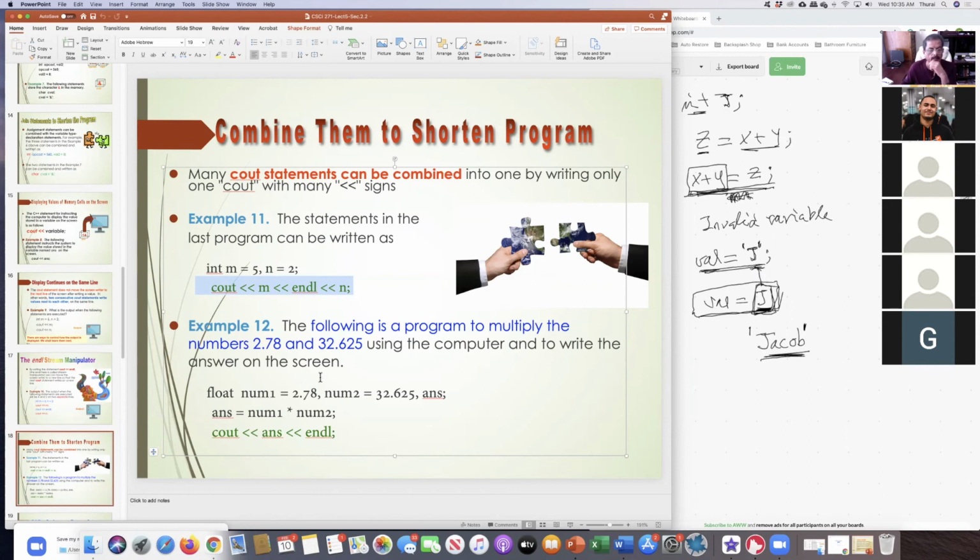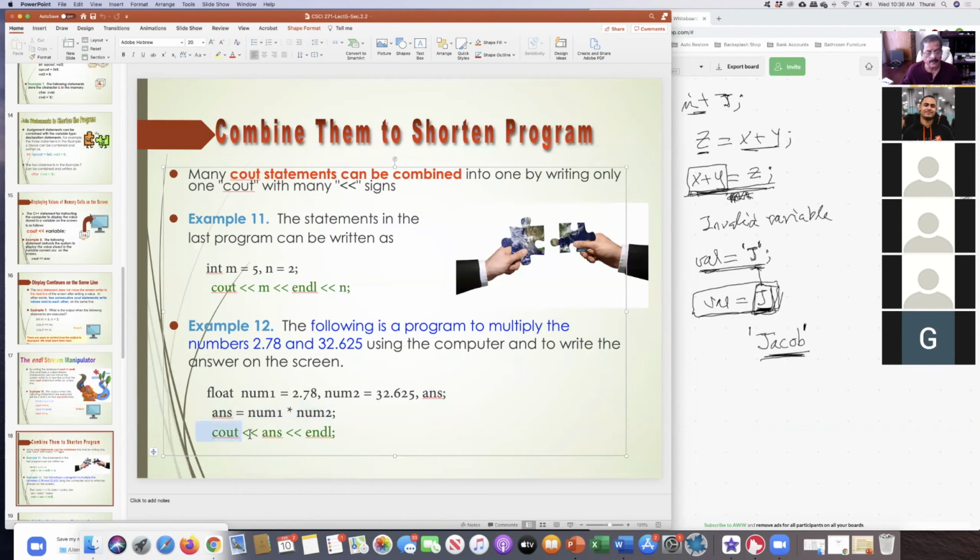Okay, so here's another example. I want to write a program that will multiply these two numbers together. Obviously these numbers are float type, so I need float type variables. Float num1 equal to this and num2 equal to this. And in the same line, you declare the third variable to store the answer. Every variable you use must be declared. And ans is going to be float type because it is going to hold a float type value, the product of these two numbers. So you have to figure out what type of value you need to store and declare that data type. Then you write ans equal to num1 times num2. So that's going to multiply the two numbers.